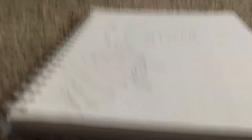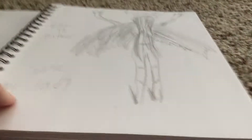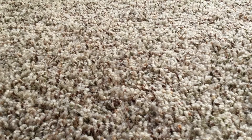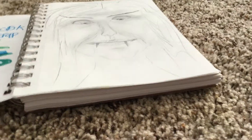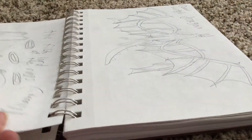And then this wyvern again. And my dad drew this thing — I don't even know what it is. I didn't really draw anything much in these books because I've been doing other crap. This one has a bunch of retarded stuff in it. My dad actually drew something — it was going to be magical beasts, but then it turned into a book of crap because it just turned out retarded.